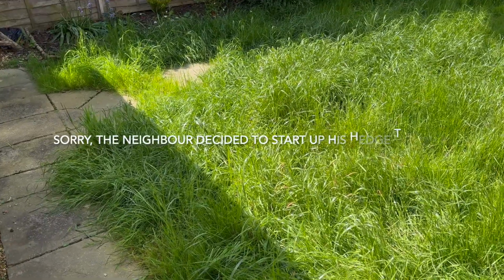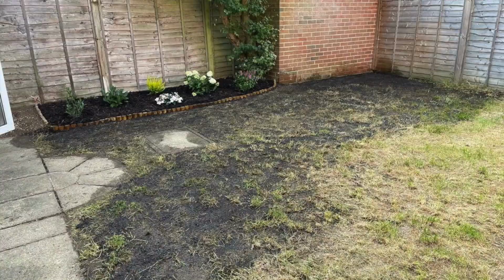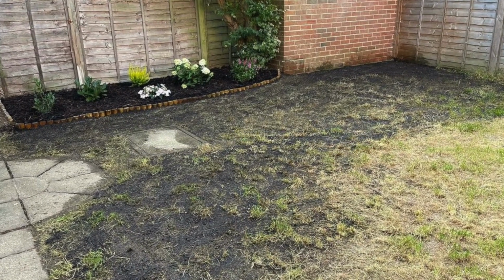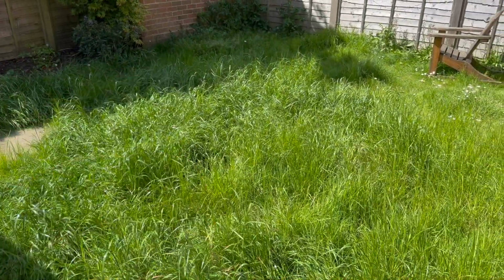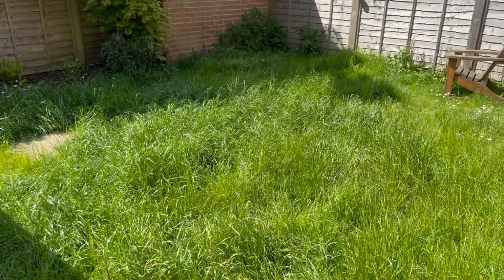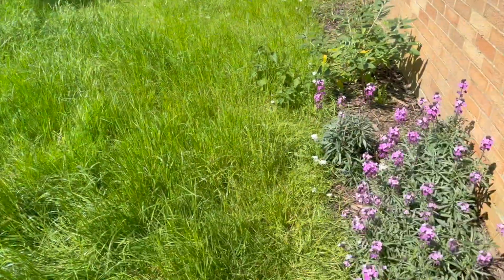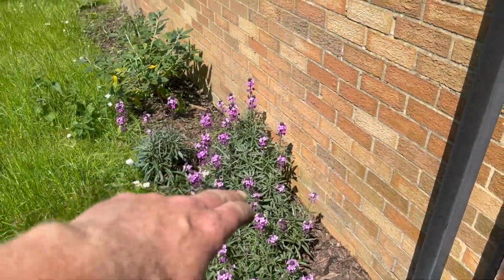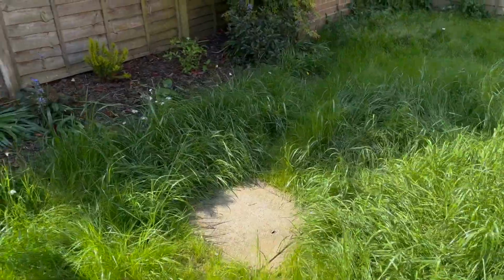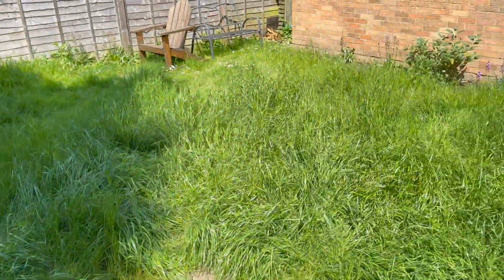Now, I started coming to this customer sort of late last summer, and this garden was quite bald and patchy. Nothing would grow. So I came around here and I sowed a mixture of white clover seed and grass seed all over this area here. I'll send a link to the video I did doing that. And also at the same time I planted these pollinator friendly flower beds here, which you'll see in the previous video, which are looking lovely now that spring/summer has sprung.